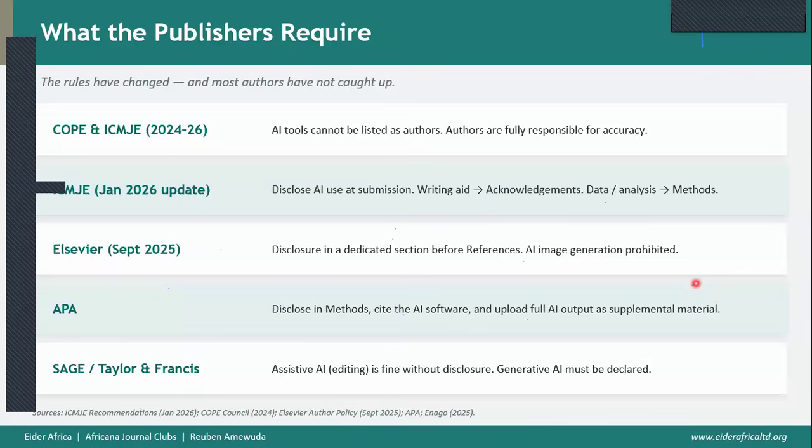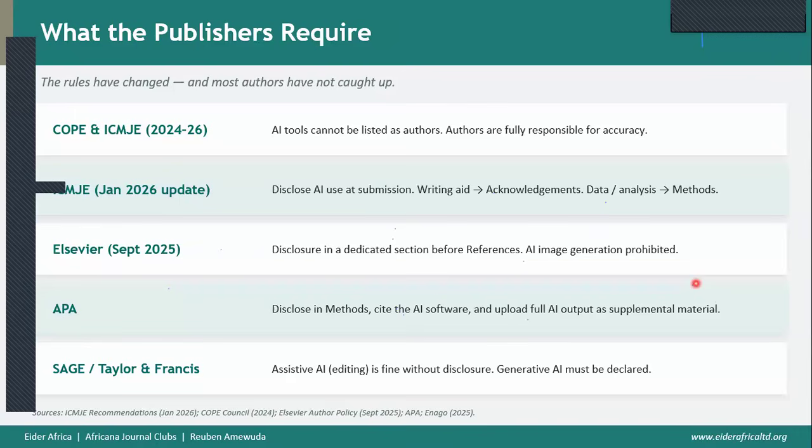Now, what do the publishers require? These are the rules of AI that have changed now, and most authors have not caught up. From COPE and ICMJE, AI tools cannot be listed as authors.